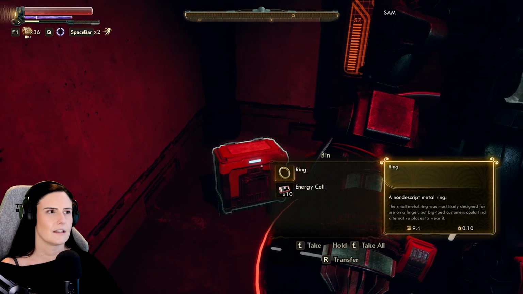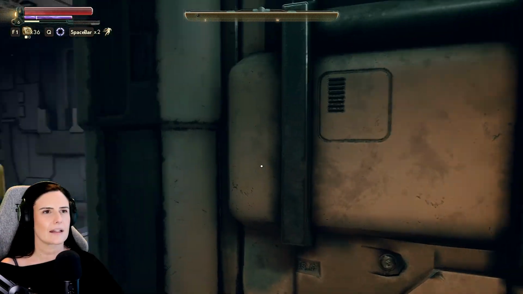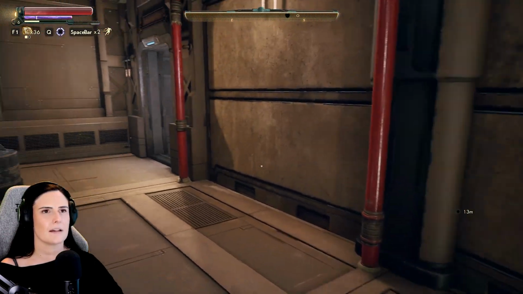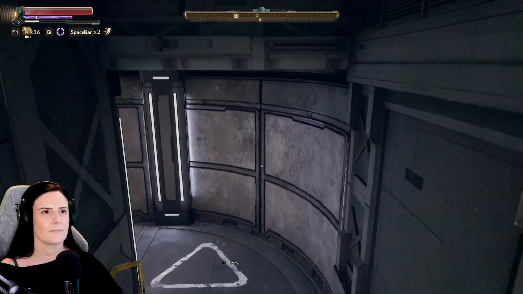In here. Oh, I'm not going to touch your ring. Right, let's get back. We need to go and speak to Ada about Sam and get ourselves off to Gladys.